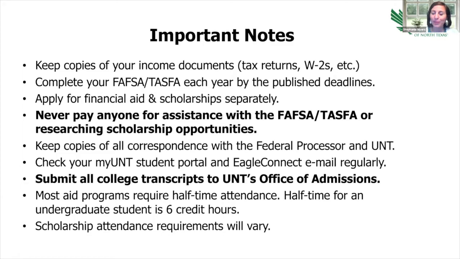Also, always remember to write down those deadlines of when the FAFSA and TAFSA are due. Each year you will have to fill out a new one for that upcoming academic year. So you'll want to make sure you always have that as a revolving deadline on your calendar. You will always apply for financial aid and scholarships separately. They're two different things. They're both different forms of aid that you can get, but they go through a different process. So if you do your FAFSA, then great. Your scholarships will be completely separate.